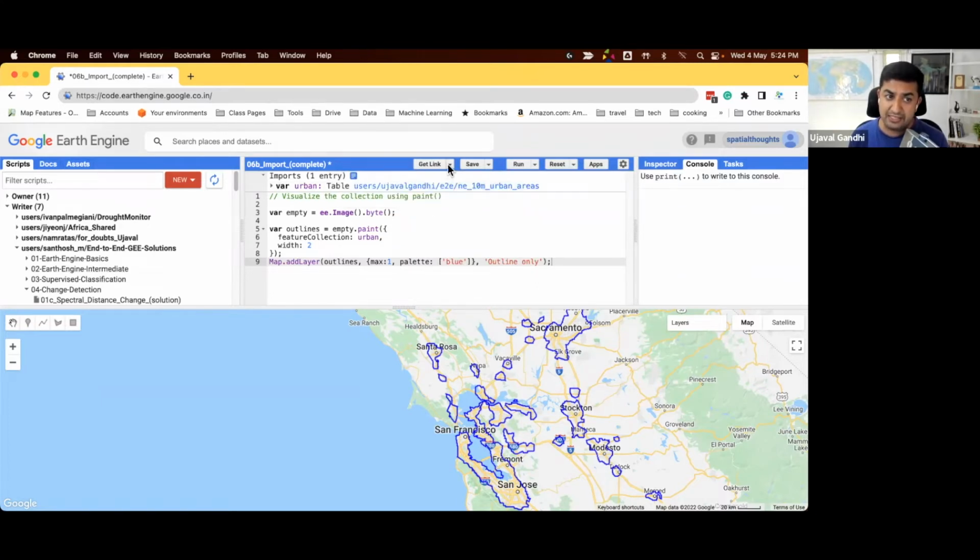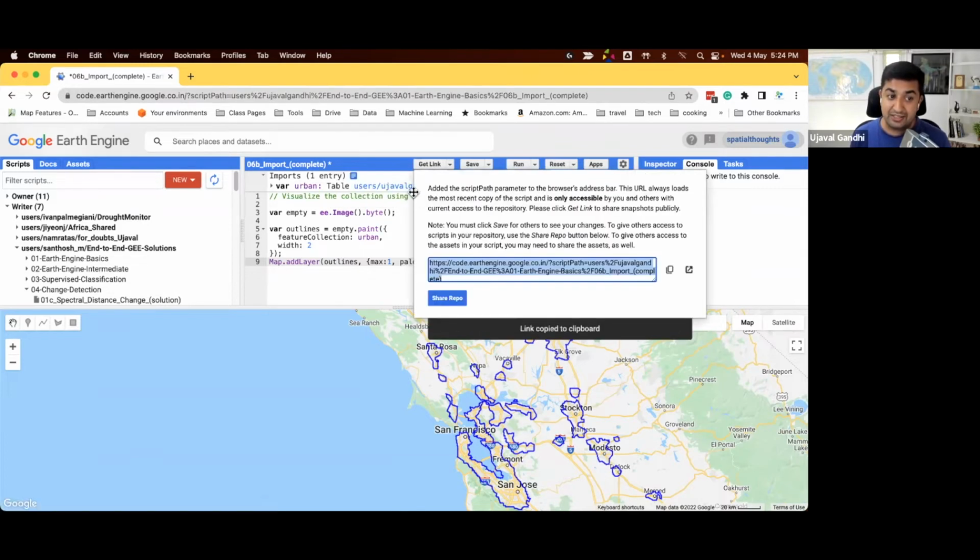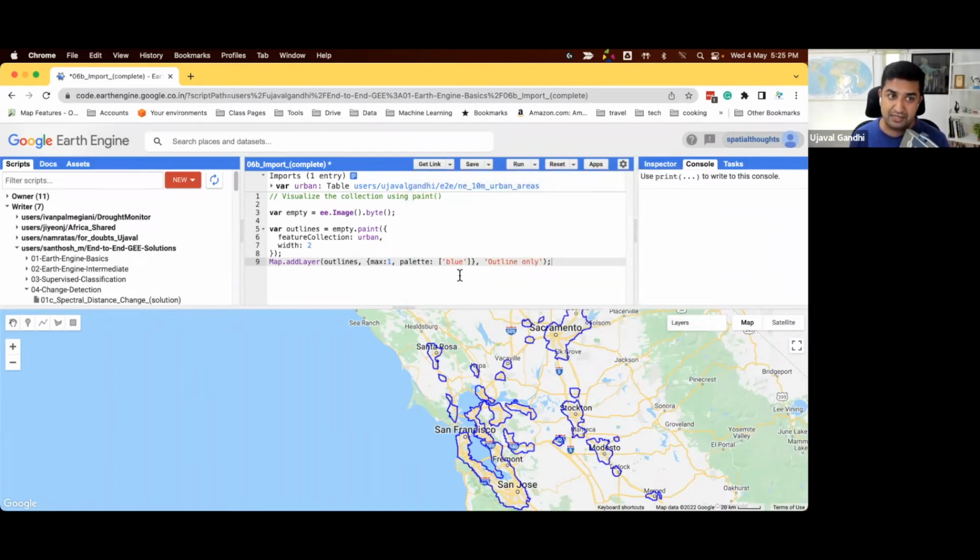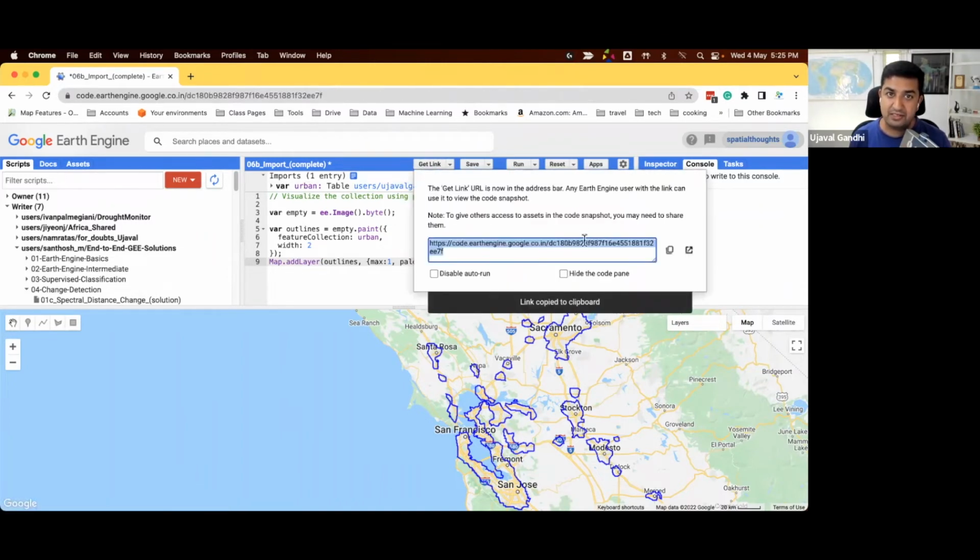It is very easy to click this down arrow and use this link called Copy Script Path. This is not the correct link. If you share the result of this with somebody, they will not be able to open your script. For somebody to access your script using this link, they will need access to your entire repository, which is not recommended. So do not share this link. Others will not be able to look at the script if you share it like this. So once again, to share the script correctly, you need to click the Get Link button and copy this URL.